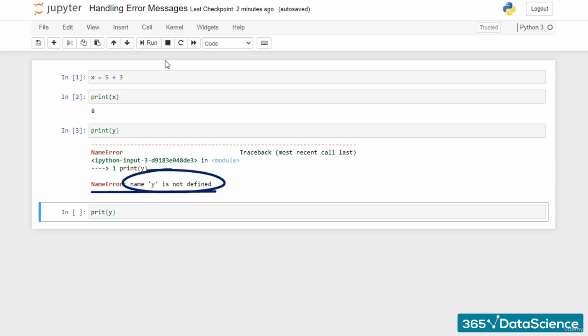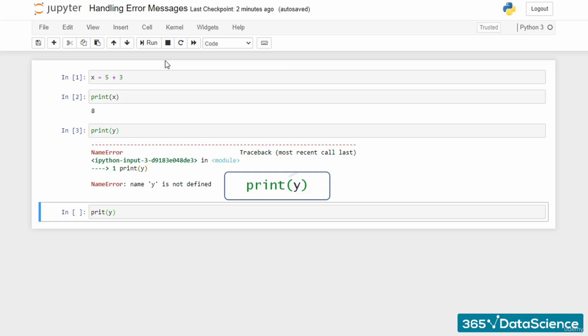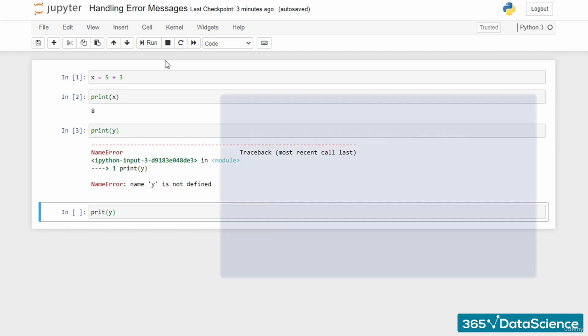Here is the moment where you, as a programmer, have to realize what type of error that is. Considering that the interpreter is reading your code letter by letter and line by line, this means that there was nothing wrong with what we've written until y. So, the error seems to be related to that letter, and the last line of the error message confirms it. Please remember that in the majority of times, the last line of the error message indicates where the problem is coming from. Then, as programmers, we realize we can solve this particular problem in two ways.